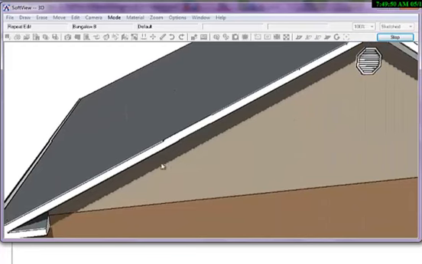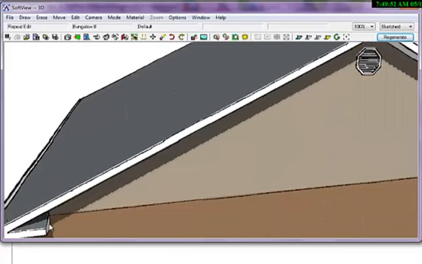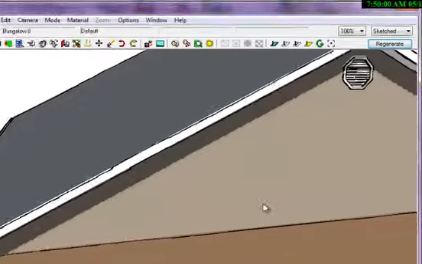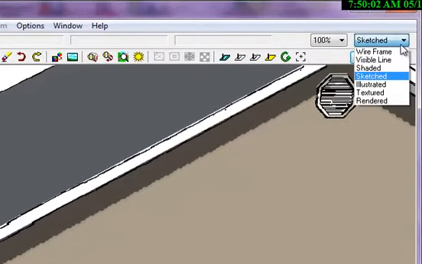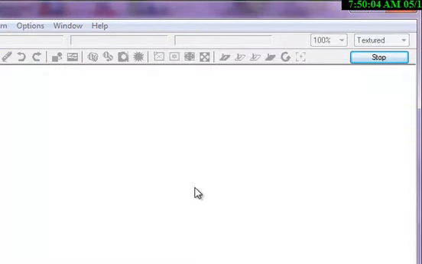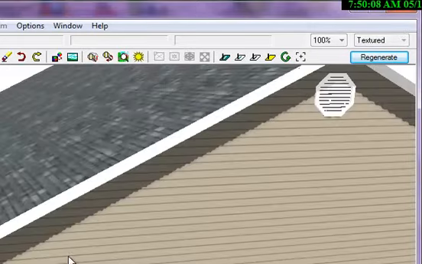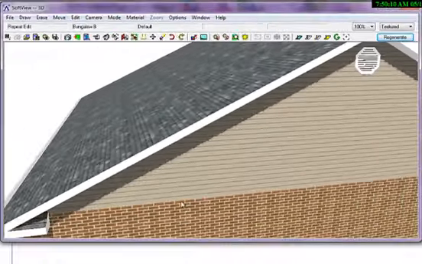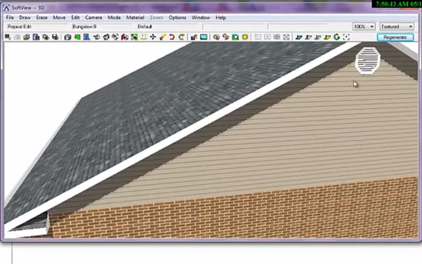Okay, so these are called the hip returns. You can play around with the other options. You could try the bird box if you like. It's got the vent, and we've got the siding. If I do texture, just to see it a little bit better, now we'll see the siding going up through that part. So I've got my brick up to the gable portion of the roof, and then the rest is siding.